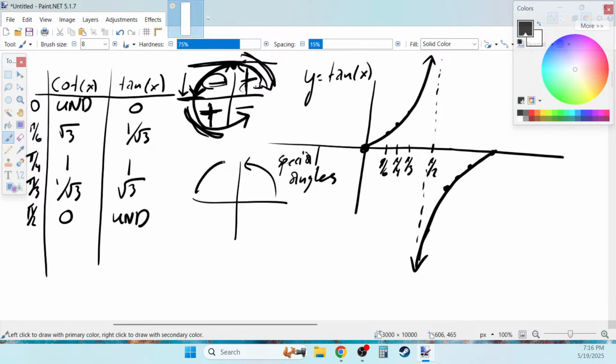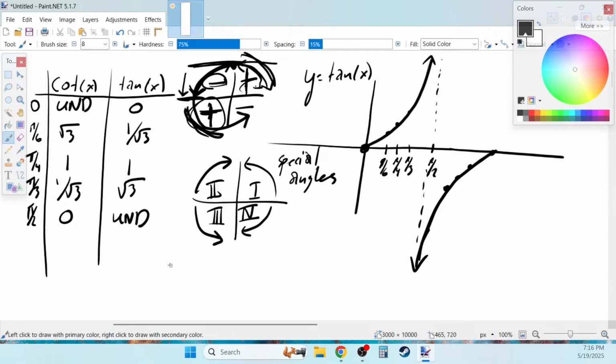Then you're going to get the same special angles in reverse order in quadrant 2. Then you're going to get the same special angles in the same order as quadrant 1. But you might have to worry about sign changes because only cotangent and tangent are positive in quadrant 3. And then in quadrant 4, you're going to get the same values as on the special angle chart, but you're going to get them in the same order as quadrant 2.